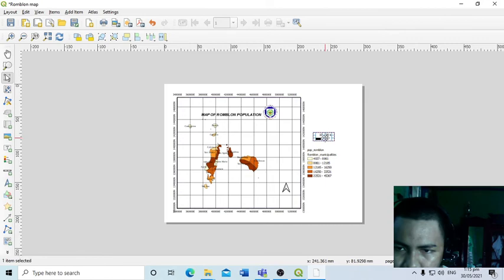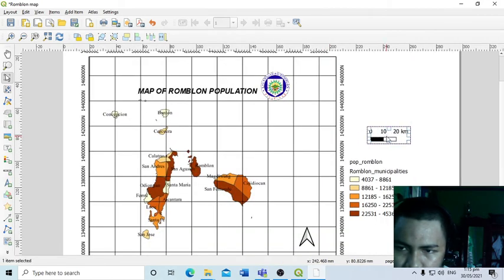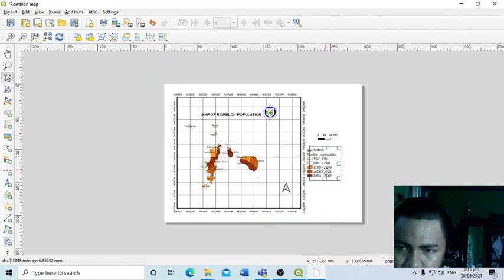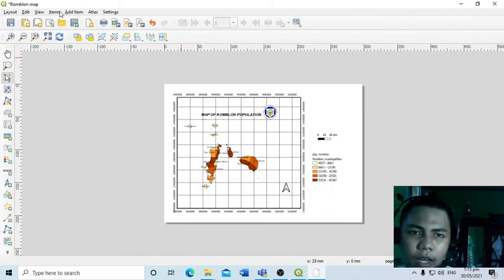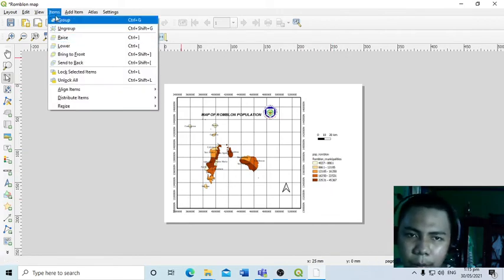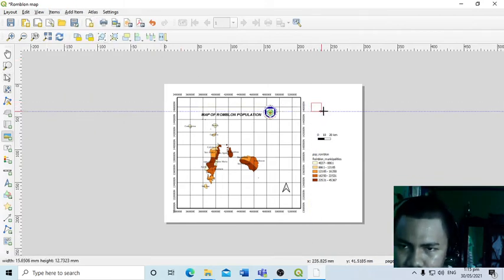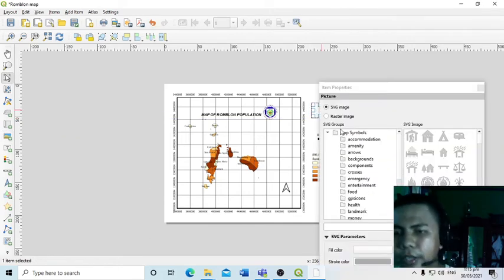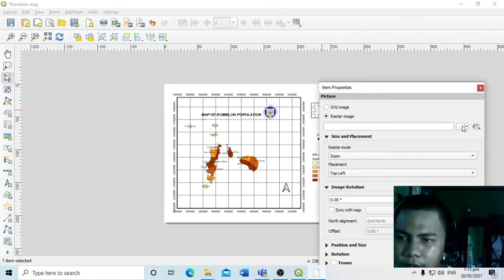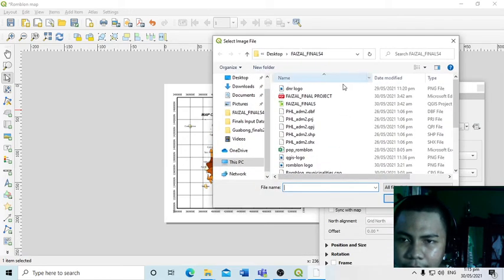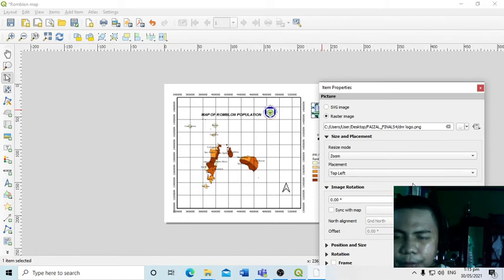Next, we adjust this. Okay. Next, we add another logo, which we'll assign here. This logo represents our DNR.